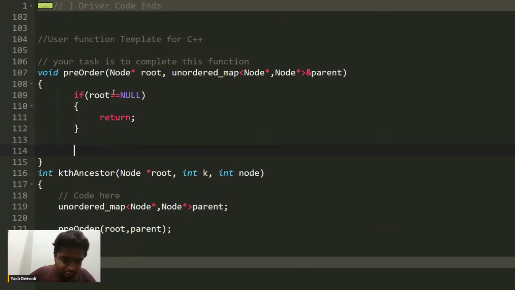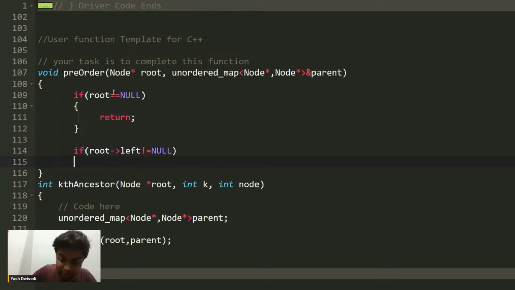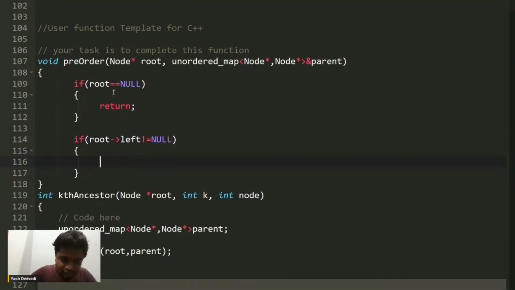Otherwise, firstly check whether the root's left child exists, that is, if it is not equal to null. Then for the left child, the current root is the parent, so parent of root left is this root node itself.